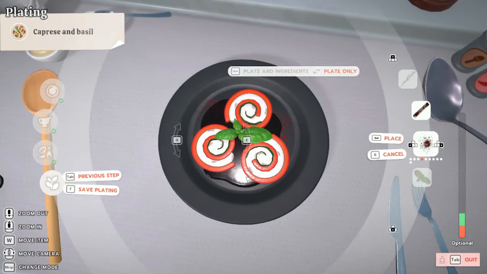Oh, why? We got the salad and we got the soup. Soup and salad. Might as well name this place Olive Garden. One soup. That means I need a basil leaf.